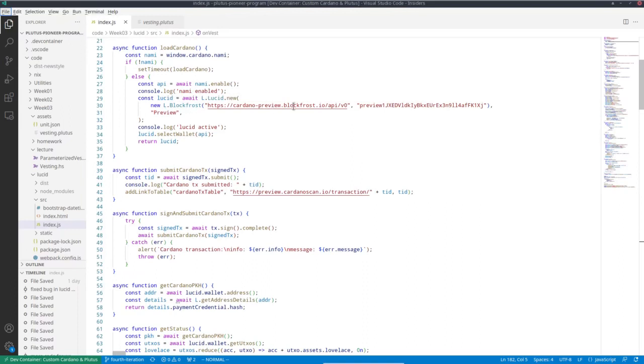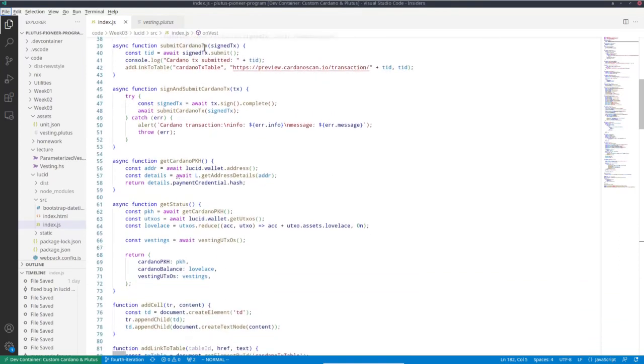And this is my personal key to connect to the preview network. After this lecture, I'll remove that, so please, if you want to try it, create your own keys. You can do that for free. Specify that I'm on the preview network. And then I link the Nami wallet that I initialized here with Lucid. So now Lucid is connected to the Nami wallet, and all activities that require a wallet will use the Nami wallet.